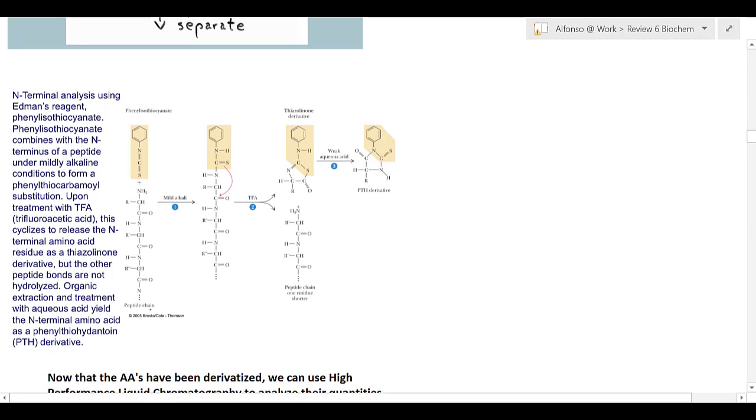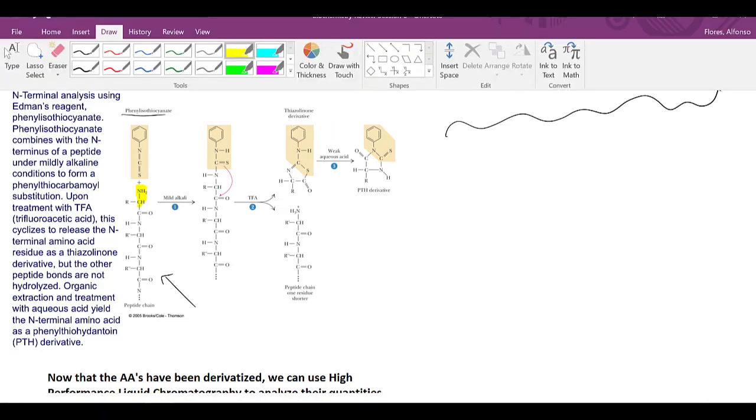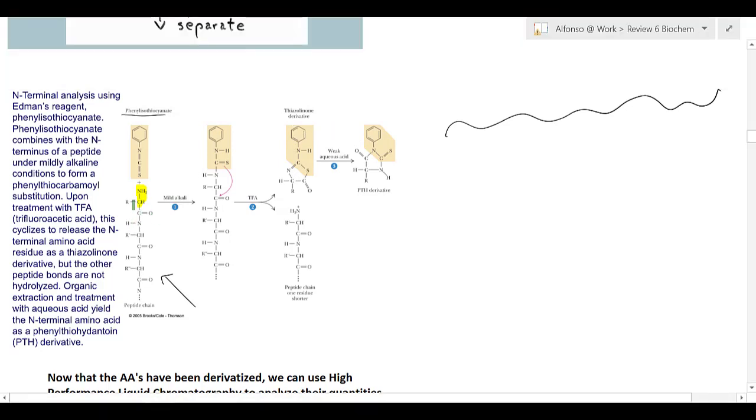So if you see, this right here is a polypeptide chain. So this is that denatured protein that we had. And look what Edman's reagent does. This is the reagent right here, and it's going to react with this N-terminus right here. So once it interacts, it cyclizes. You don't have to really know this mechanism, but what you do have to know is that it takes this whole amino acid right here, this whole part with it, and that's that right there.